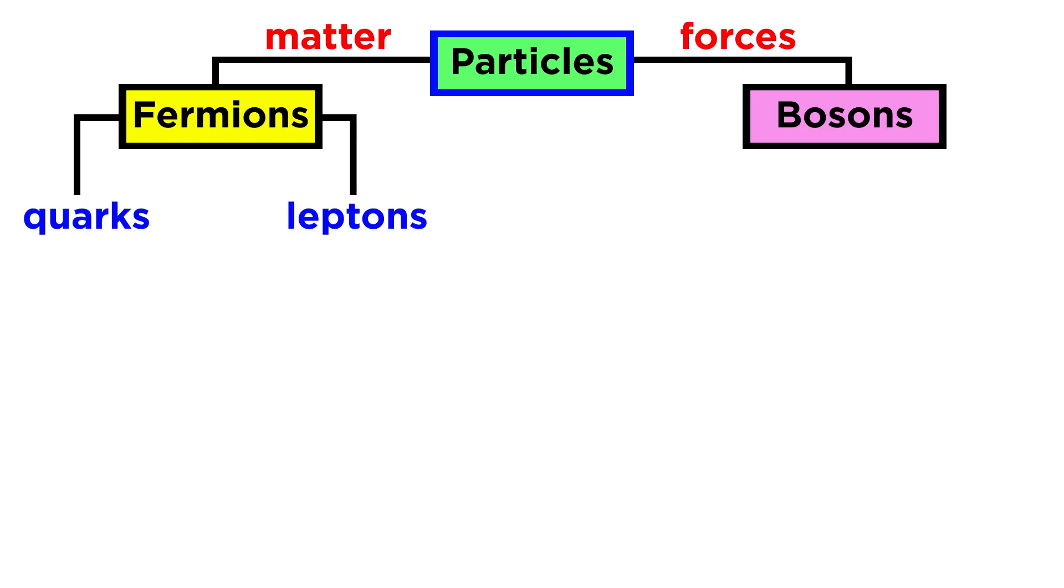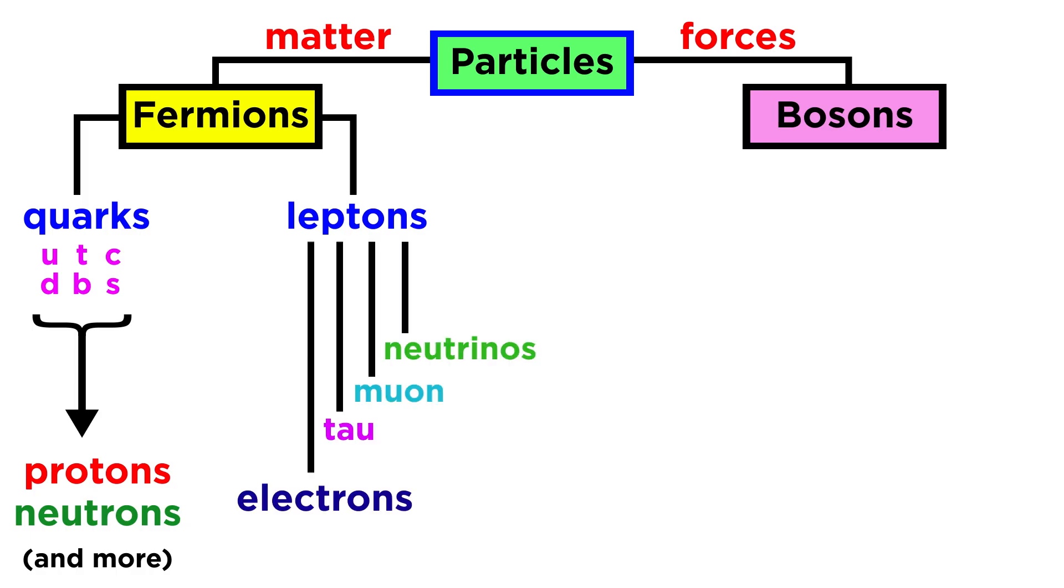Within the family of fermions there are two types of particles, quarks and leptons. Quarks make up the subatomic particles we are familiar with, the protons and neutrons found in every atom in the universe, and leptons are other massive particles that are not made of quarks, like electrons.